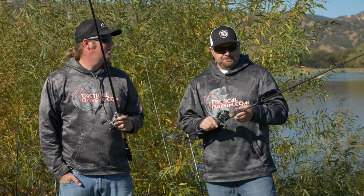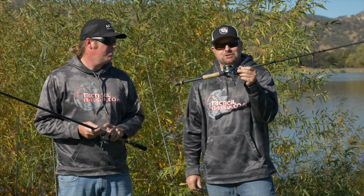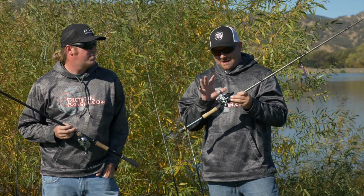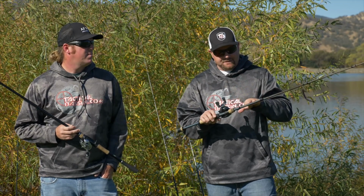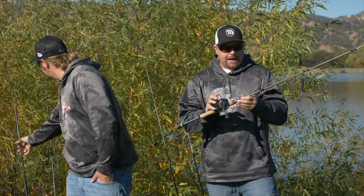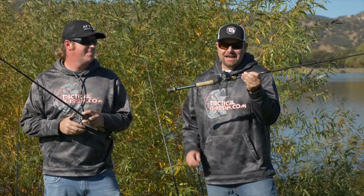I'm gonna jump it up to the GLX line. This is actually the 853 GLX. I paired that up with a Shimano Aldebaran. If you guys aren't familiar with these reels, they're smaller size, maybe like a 50 size or 70 size or so, but they are phenomenal. I really like this setup. This is the 853 for drop shotting. These new GLXs are very sensitive, especially when you throw a braid to leader, add a tungsten weight on there. But this Aldebaran, this GLX, this whole combo, it is freakishly light, super sensitive.